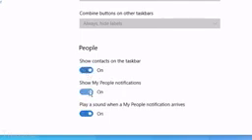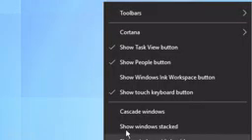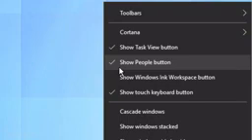I don't really use anything that's Microsoft based. I just use email pretty much and maybe like Steam, but I don't think it supports that. So if you do want to disable this, you can actually just right click it and uncheck the box that shows the people button, and then you don't have to see it. But maybe if you do use a lot of those services, you can now just contact people right through there.